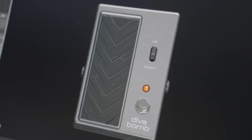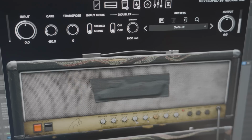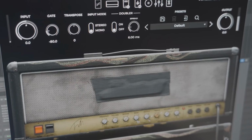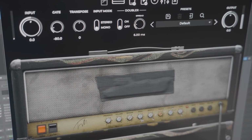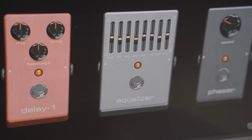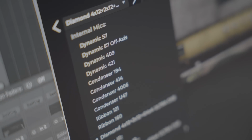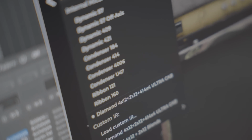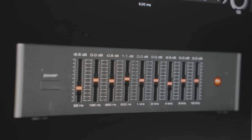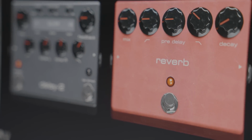Okay, so if you're familiar with Neural DSP plugins, you know the layout. You've got your different signal chain modules, your pre-effects, in this case a dive bomb pedal. We've got a model of Tom Morello's beat to absolute shit JCM 800, whammy, wah, delay, EQ, and phaser effects in a virtual effects loop, dynamic cab sim module with a wide selection of mics, or you can load your own custom IRs, EQ module, and then your post effects module consisting of another delay and a reverb.